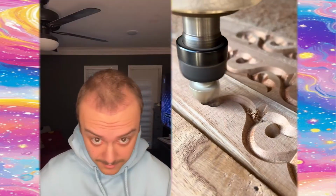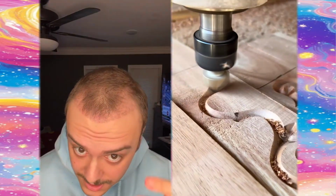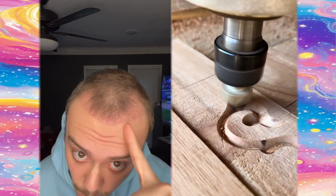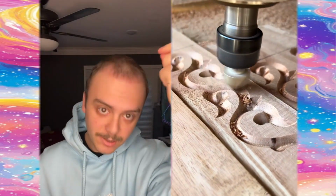And here it is. This is a little less than 2 months, about 57 days of recovery. Now, one of the interesting things is you can clearly see where my old hairline was and where my new one is. And by the way, this is my own real naturally growing hair. They took the hair follicles out one by one from the back of my head and planted them into the front of my head. This is not hair plugs.